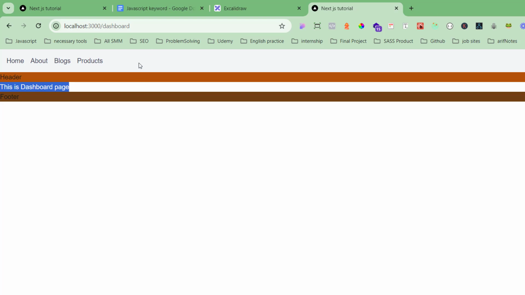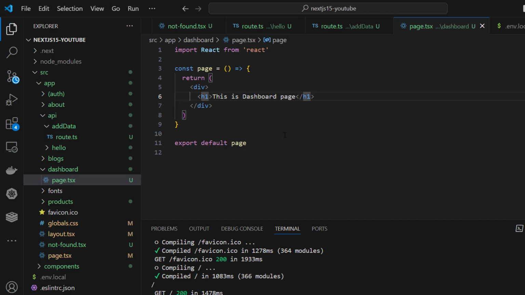So I or anybody can access this route or page, but does it make sense? Dashboard means it must be restricted. If not, every everyday user will get access to this page. Only those who have the admin privilege or those who are the staff of a company, only they can get access to this page. So it is nonsense. It makes no sense that everybody will get access to this page. So we need to restrict this route. If anybody tries to navigate to that page, they will be redirected or restricted. Okay. So how can we do that?